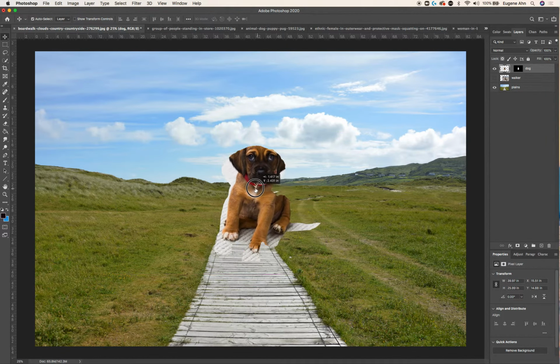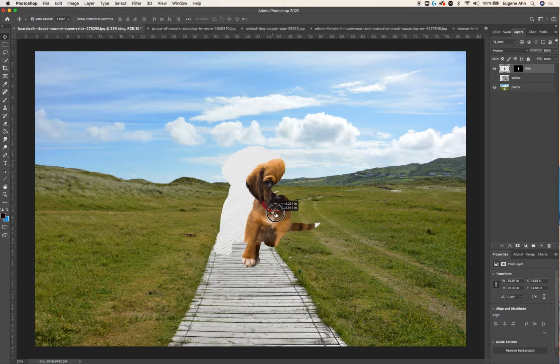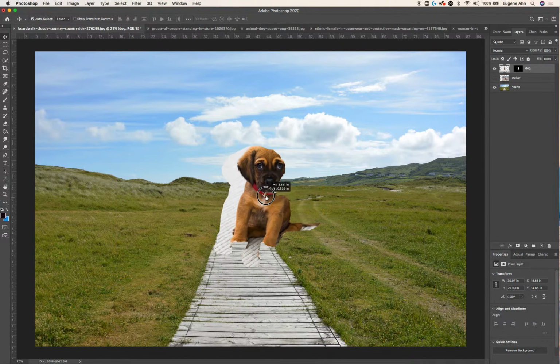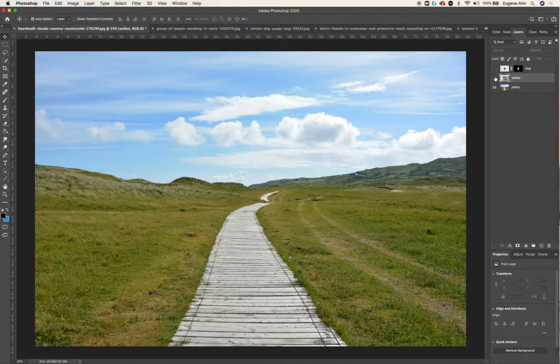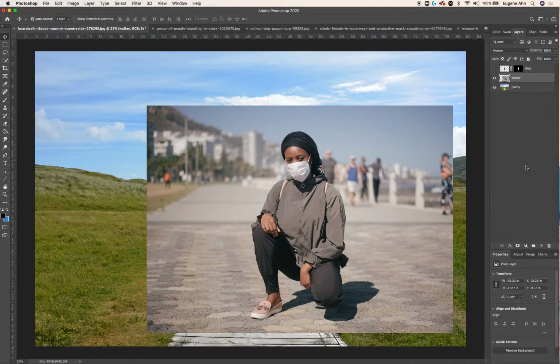So this is an example of what it looks like when the two elements are not linked, and maybe you want to use that sometime for some reason, but for our purposes we want them linked, so I'll leave that there. Let's hide the dog, go to the walker, and also use the same method of selection on our subject. Quickly knock it out.